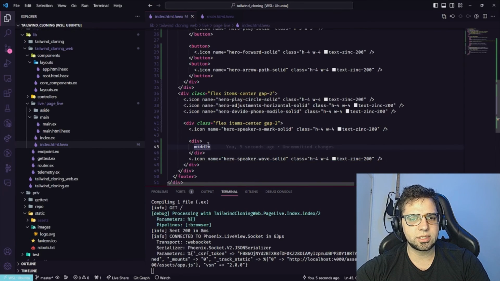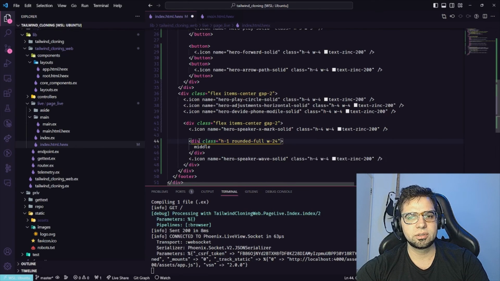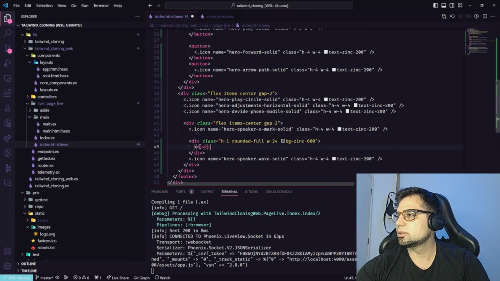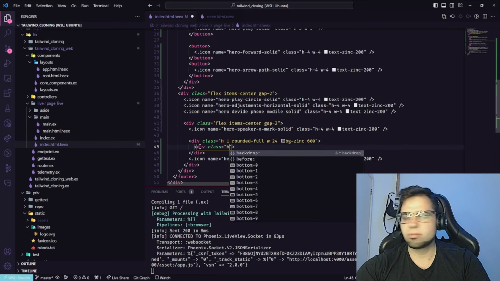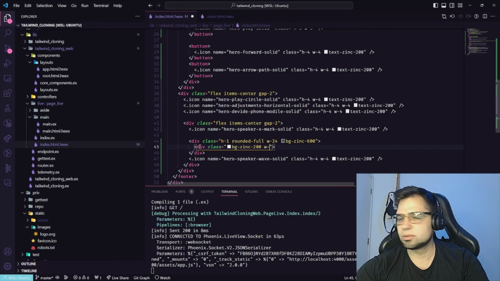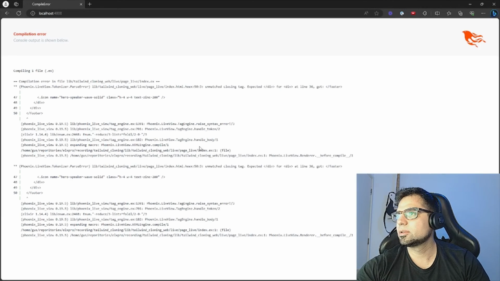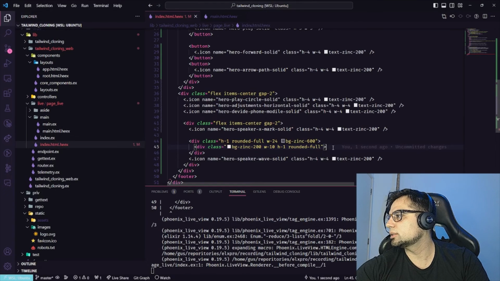But right here we're gonna say that we have a class h1 rounded full w24 background zinc 600, and right here we're gonna say class background zinc 200 w10 h1 rounded full. Okay, I made a mistake. Okay, I didn't close the div.